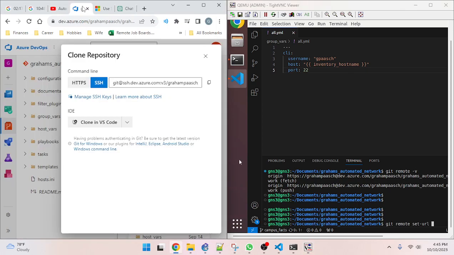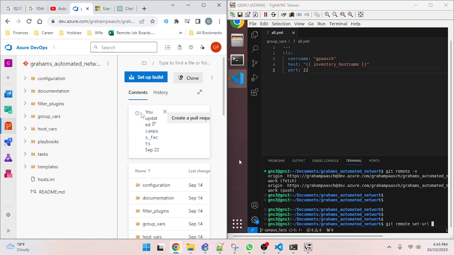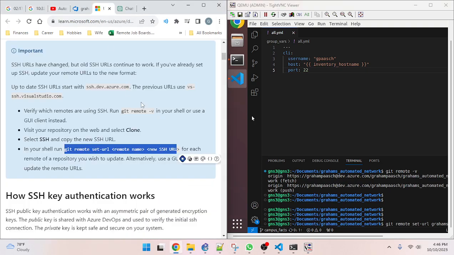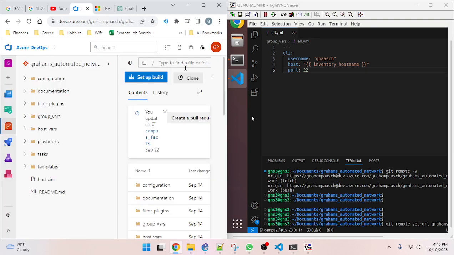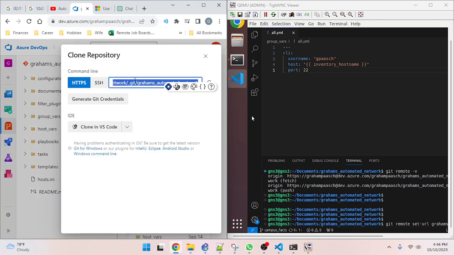Okay, so the name of it is Graham's Automated Network. Okay, and then the URL, which is, yeah, unfortunately I think I'll have to type it out all the way, but that's okay. At least I'll get to the answer, and I'll have to do it without being able to see what I'm typing.